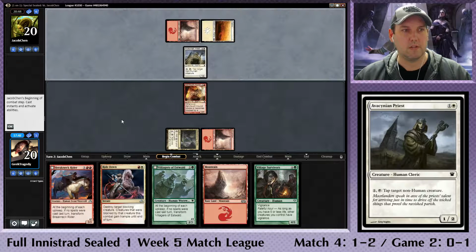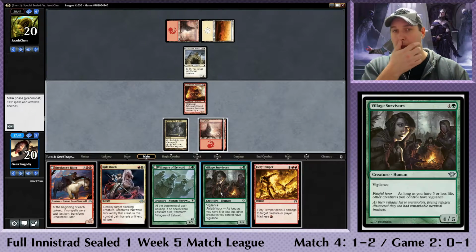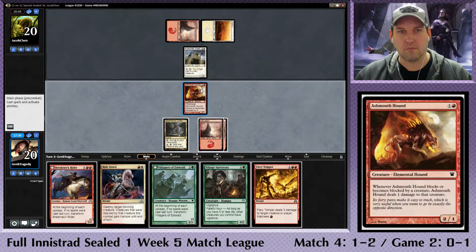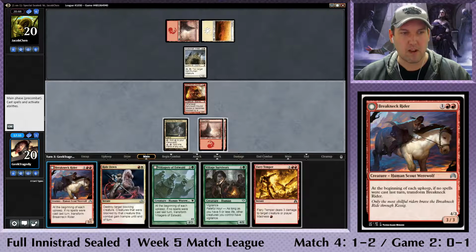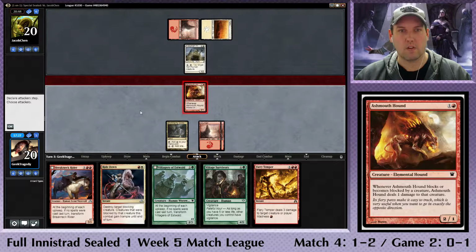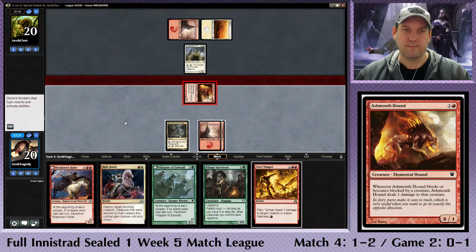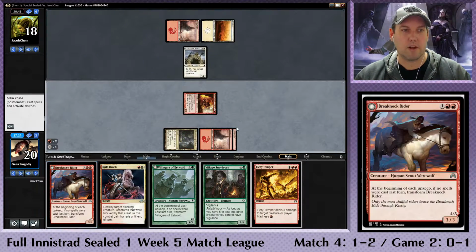Okay, so the Priest. Part of me wants to Fiery Temper this thing and just move on with our lives. I mean, it's kind of early to use it, or I can bring in the Breakneck Rider. Well, let's see if he'll make this trade. Does not make the trade, so we're going to go ahead and bring out the Breakneck Rider.